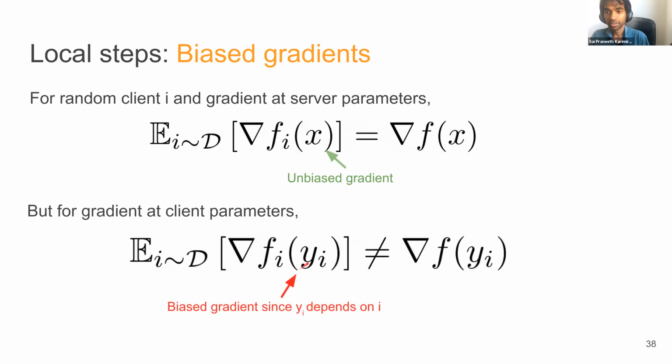But when we take more than one local step, we're not really computing the update at x anymore. We're computing the update at some yi. So this yi already depends on i. And so when you take an expectation over this, this is not equal to the unbiased update. So this is just mathematically stating our previously stated intuition that when you take more than one step, you're overfitting. And this is mathematically making that intuition precise, that it's really this bias which is causing all the problem, and causes client drift and so on.